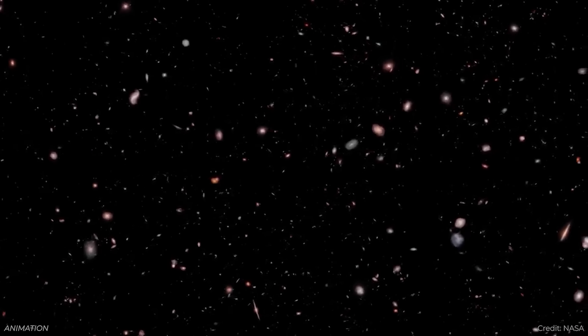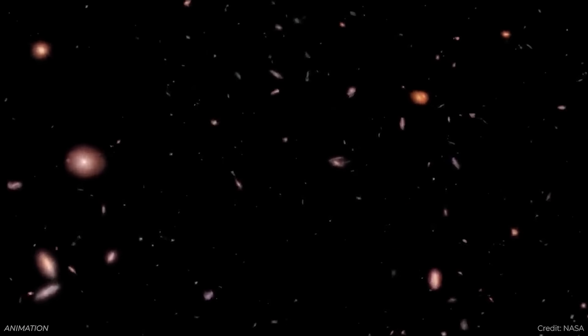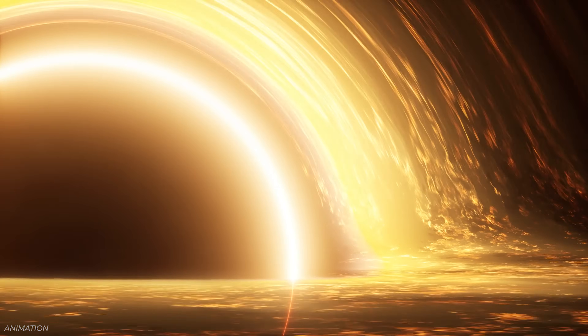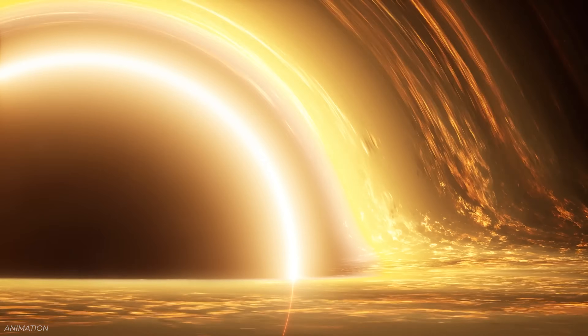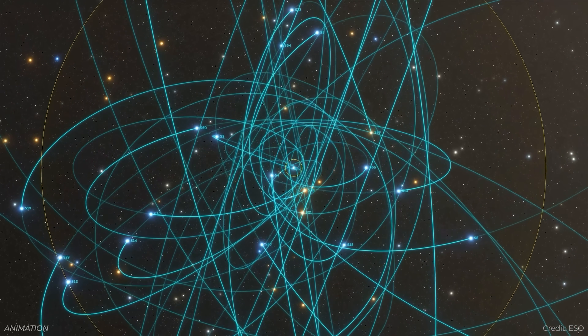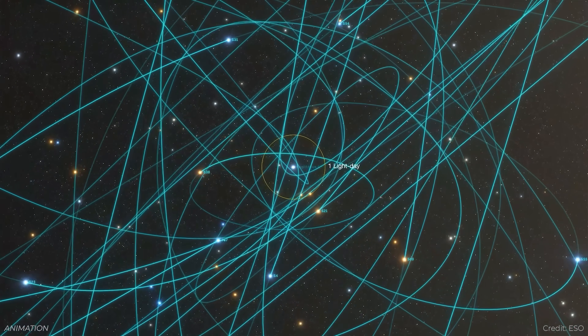One of the ongoing mysteries from James Webb are the little red dots — very dense, bright objects seen early on in the universe. There are two major theories: one is that this is an accretion disk around a growing supermassive black hole gathering a lot of material; the other is that it's some kind of very dense galaxy, maybe the dense core where stars are incredibly close together. Astronomers have now identified a dwarf galaxy orbiting the Milky Way that has a lot of characteristics matching that latter idea.